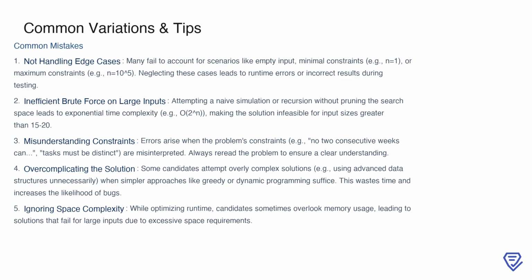Additionally, overcomplicating the solution is a common error. Using advanced data structures or convoluted logic where simpler greedy or dynamic programming approaches would suffice only wastes time and increases the potential for bugs. Lastly, while optimizing runtime, some solutions ignore space complexity, leading to excessive memory usage and failures on larger inputs. Balancing both time and space constraints is key to a robust approach.